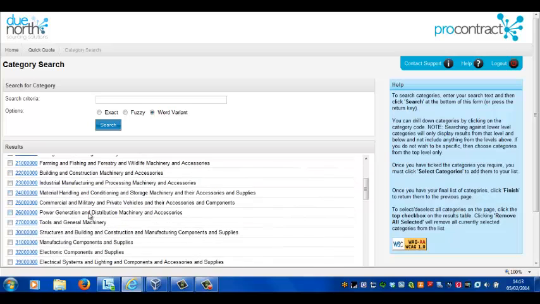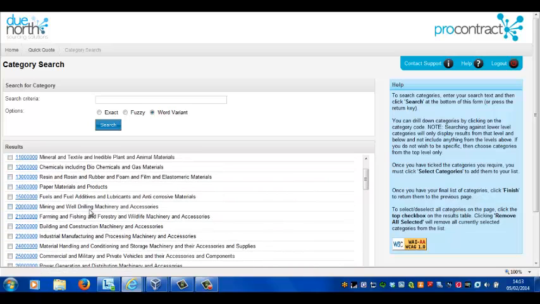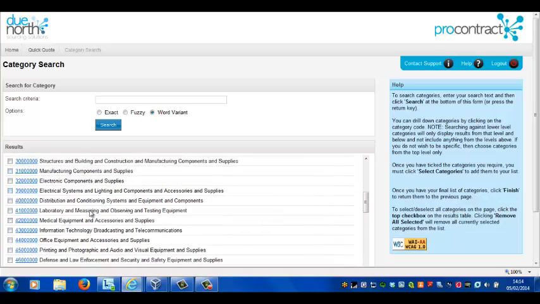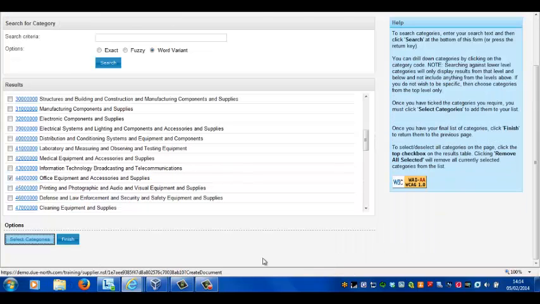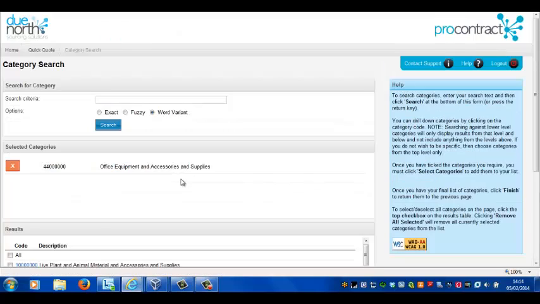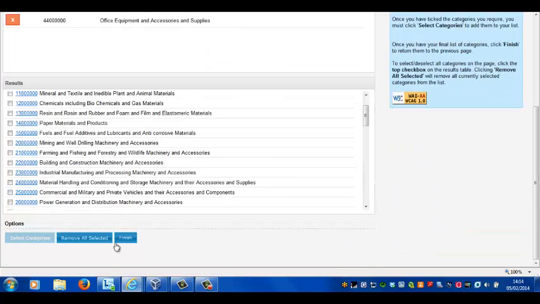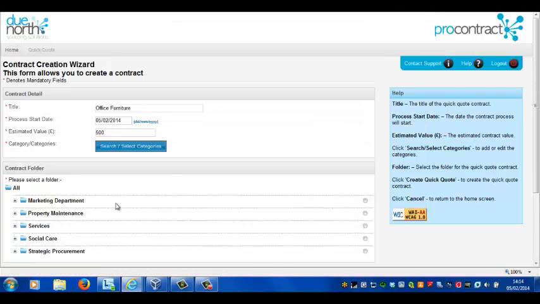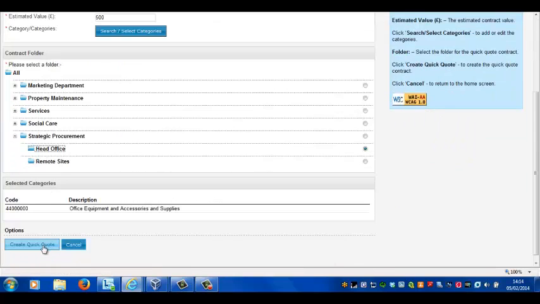I choose my categories. There we go. I can obviously drill down through the different levels of the coding as well if required. Once I've chosen my categories, I'll then just choose the relevant folder and click on create quick quote.